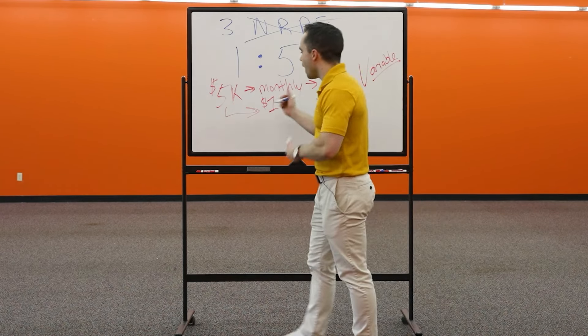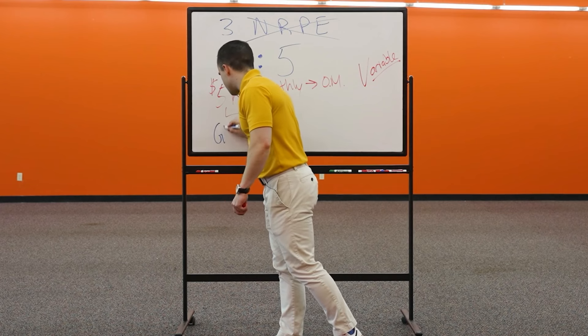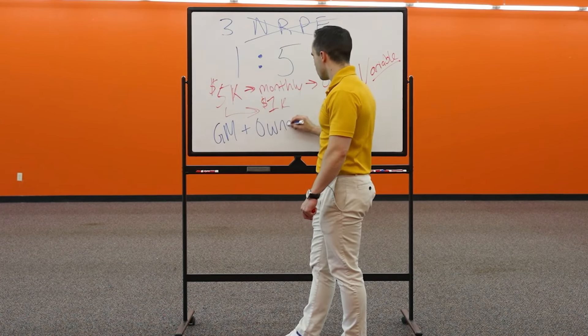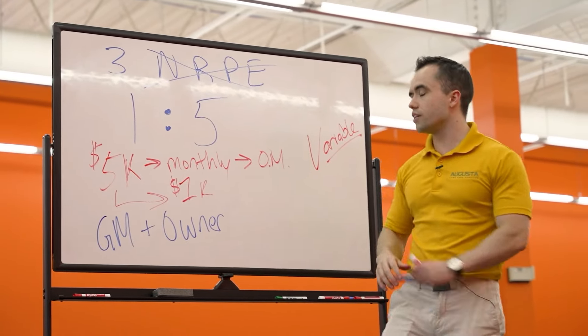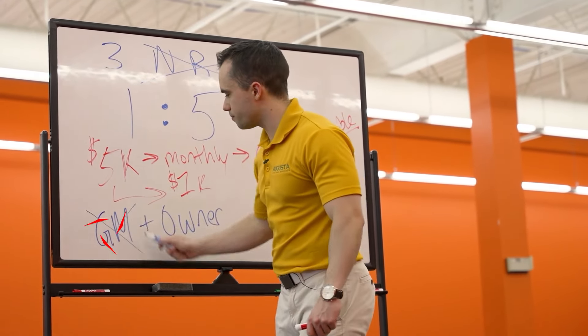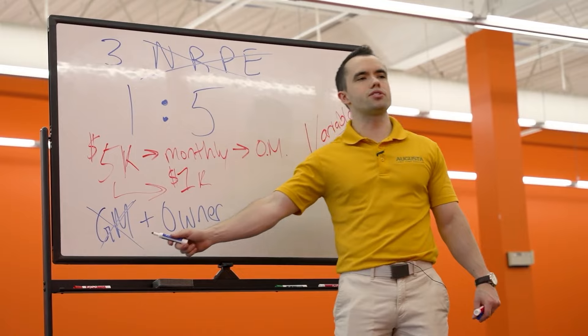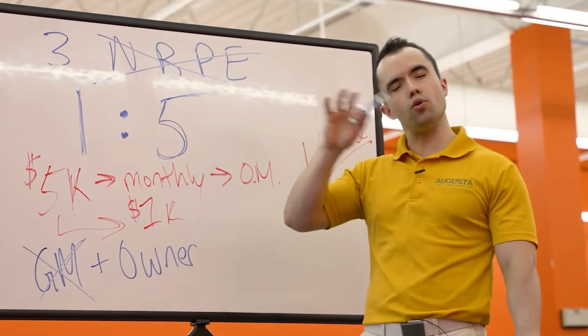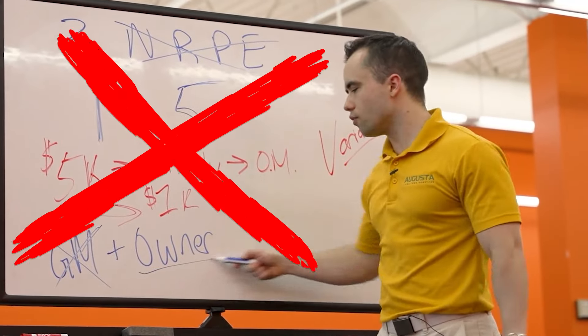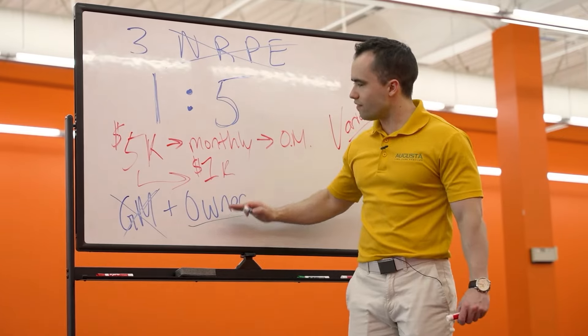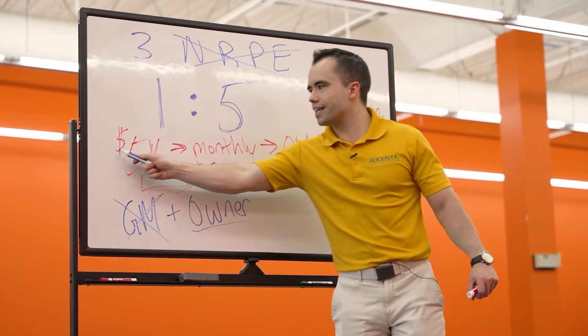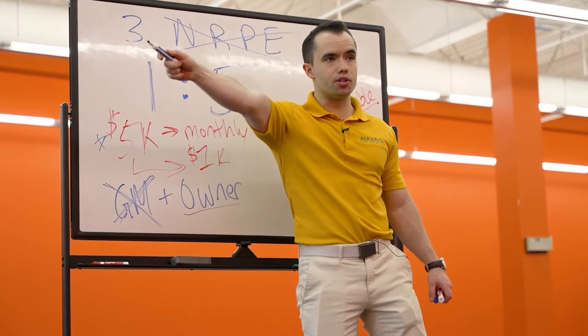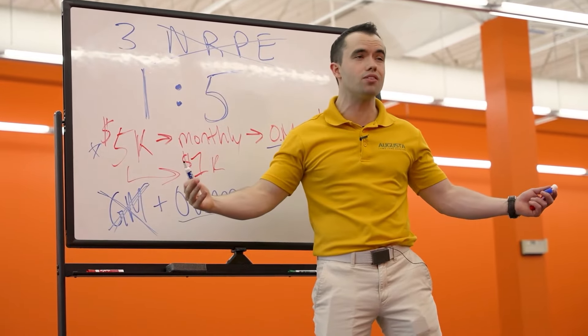The second thing I'm going to do is why in the world do I have a GM that's not producing revenue and an owner that is also not producing revenue? The goal should be to number one, get rid of the GM. There's no reason to have this person doing non-revenue producing tasks. And I would argue at this size of business with only five employees, it is not a full-time job just to do sales. If you have five people on the field working and I can delegate out my admin, so I don't need this office person anymore.